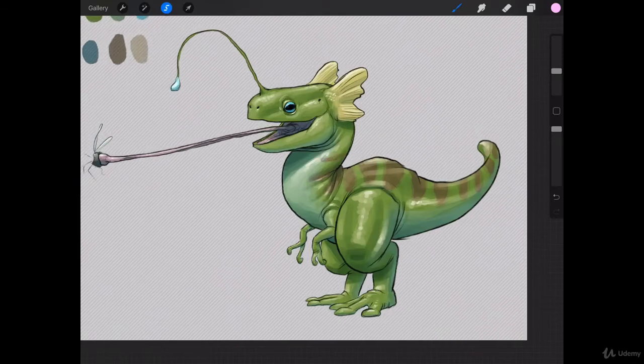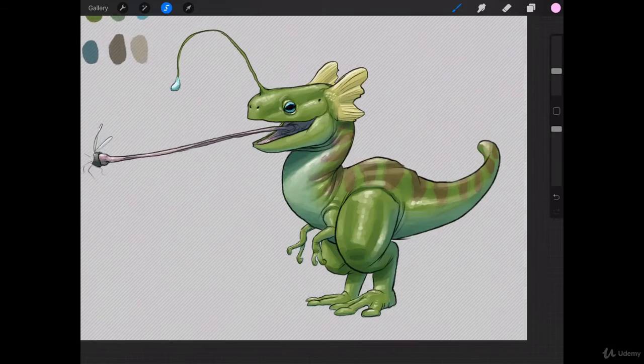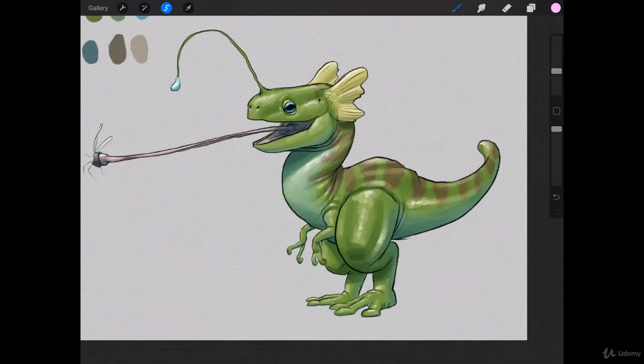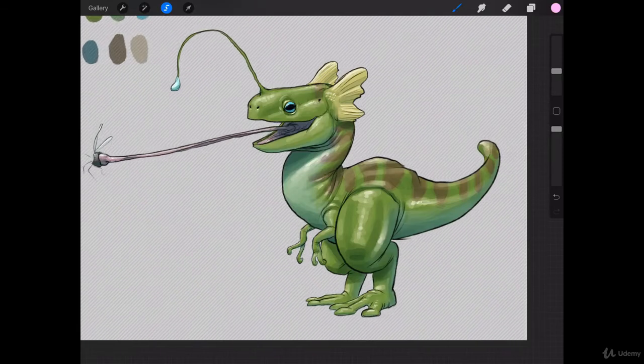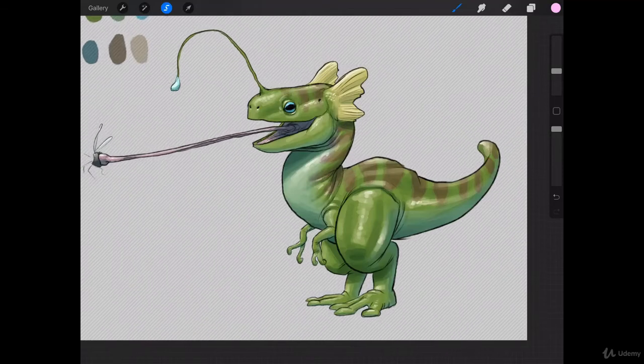Alright, so around his neck, just moving right along. You can see because we are doing this below the multiply and the screen layer, the light is just automatically going in there to affect it. We don't have to rework our lighting or anything, so that's really nice and convenient. Could do just a little bit on his head. And I'm also trying to think about the form here. You can notice I'm sort of wrapping it around. It's not just straight. It's following the shape and form of the head here.